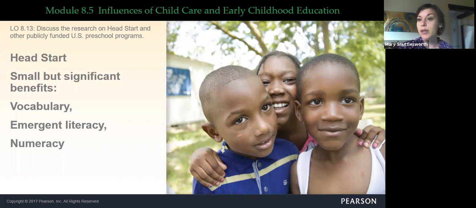Okay, so for Head Start, what does the research tell us about the benefits? When children who have taken part in Head Start are compared to children who have not, when they start kindergarten, the Head Start children see small but significant benefits in their vocabulary, their emergent literacy, and also in numeracy, their ability to understand numbers. However, you knew there was going to be a but. They often lose the benefits by the end of kindergarten if they're not also enrolled in some kind of supplemental K through 3 enrichment program, something else to give them a high quality schooling experience throughout those early childhood years.